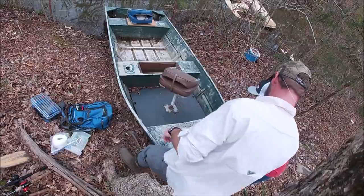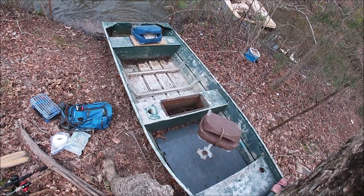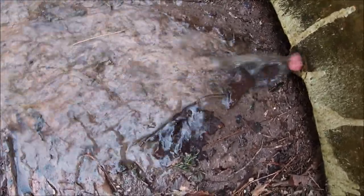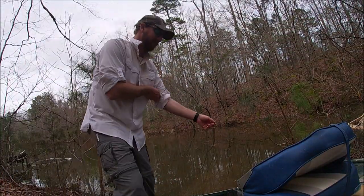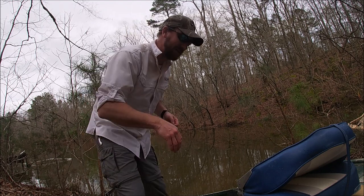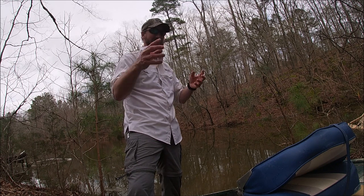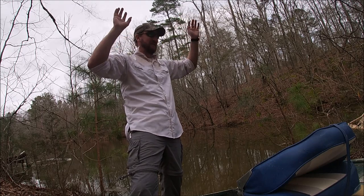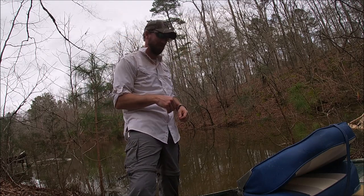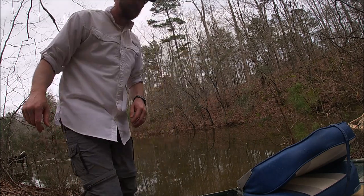Let's see if we can do it. You ready? Yep. Oh, that's good. Hell yeah. I had to bring my own plug, because last time whenever we was fixing up this boat, my buddy thought he was gonna be clever. There was a pile of leaves, and instead of just taking it all by hand, he was just gonna dump it, and there went the plug, and we never saw it again. So while we wait on this water, if you want to look around and see if you can find that plug, go after it.